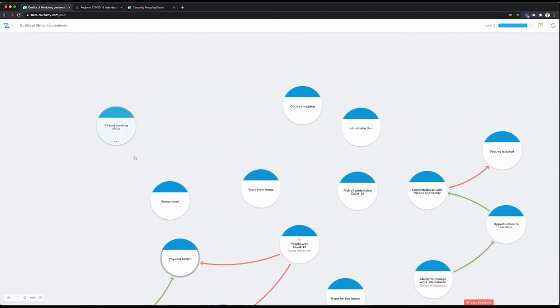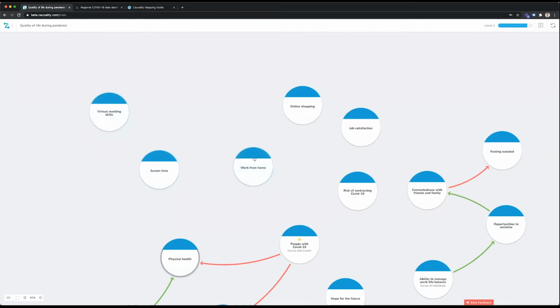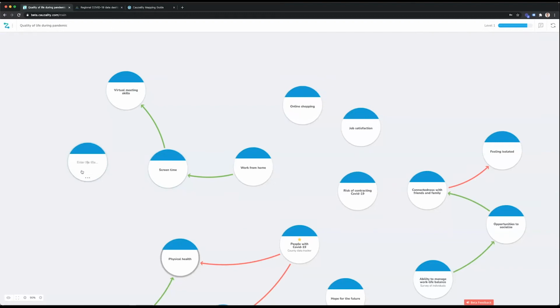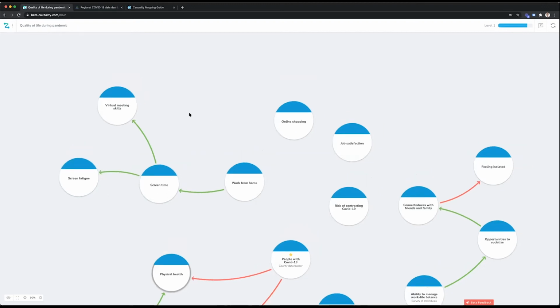Okay, up here, I'm going to make some more connections and you'll see something new happen. The more we're working from home, that has consequences. That gives us more time spent on screens. So that's a connection I can make, which of course builds virtual meeting skills, which is a great thing. It has another consequence. It's rare that one thing changing only leads to one other thing changing. And so there's more interdependency here where people are starting to develop screen fatigue when they spend more time on screens.